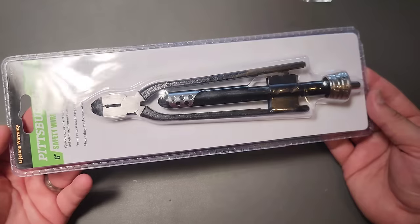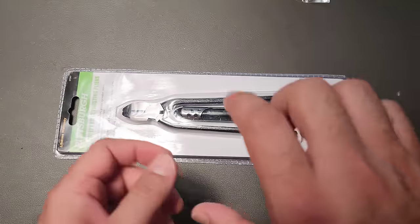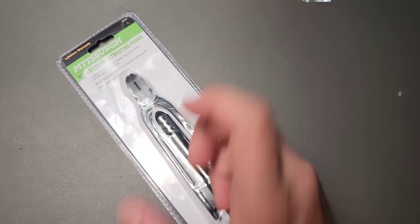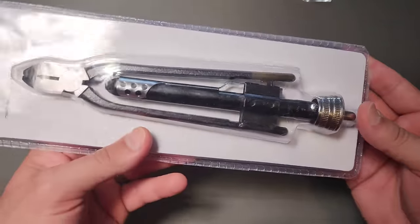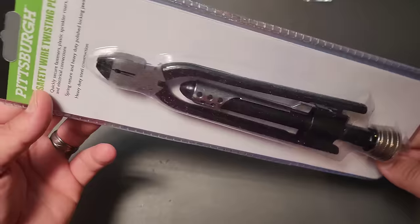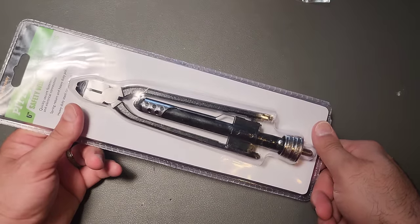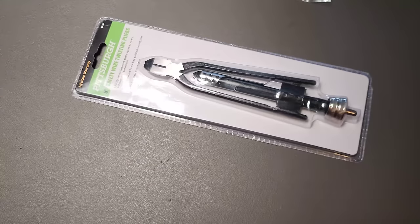Fully admit this was an impulse buy. But check this thing out — it's designed for actually twisting wire. You put a set of wire around something that you're trying to tie, and then when you attach it, it locks in place. And then you pull it, and it actually rotates the plier head to spin the wire so it locks it. Am I going to be doing fencing anytime soon? No. But was I tempted at the under $10 mark? Yes. So I ended up buying one of these. You want safety wire twisting pliers? They have that too.